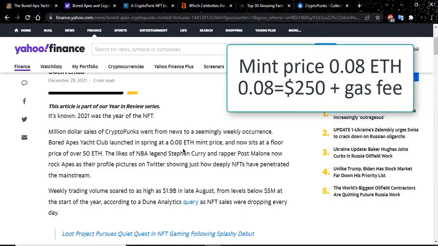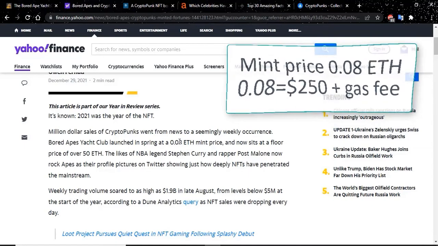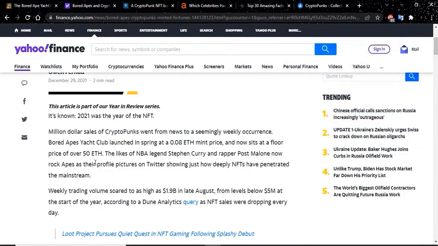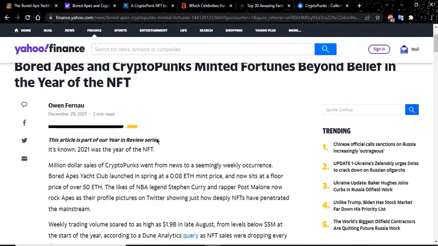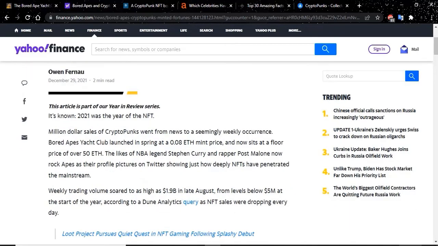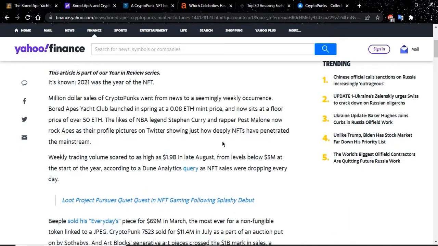Wow. Now when it comes to the current price, it is more likely to be 250 USD. Wow. It says 50 Ether, but this is the old one. This is from December 29, 2021. So this is from last year. It passed more than 3 months. When you check the NFT floor price of Bored Ape Yacht Club, it's more than 100 Ether.